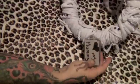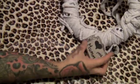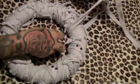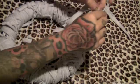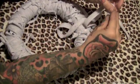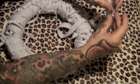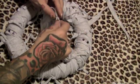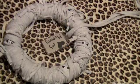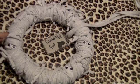Somehow I am going to attach it. I'm going to string it through here. Long t-shirt strip that I already had cut, and that is how I'm going to hang it from my door. So I will show you what it looks like hanging.